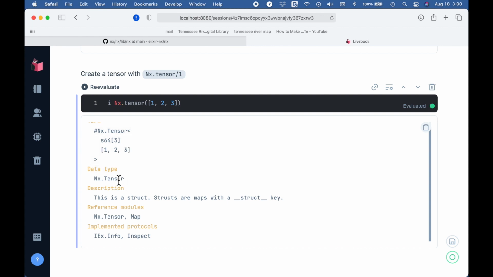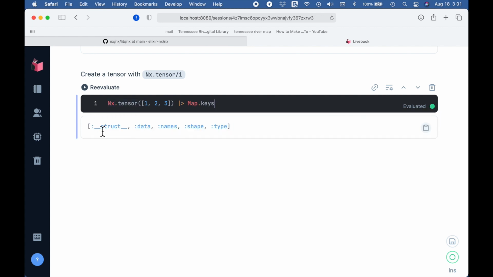This is where some of the functions that I'm going to use on a tensor are going to be found. Turns out that I can also find them in IEx as well. And you can see that this is a struct. So we ought to have a struct key. I ought to be able to take this thing and see what keys are in it, right? So I could say Map.keys, since a struct is a map. So let's let that fly.